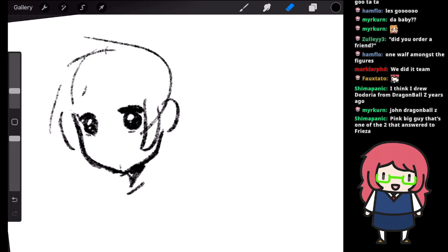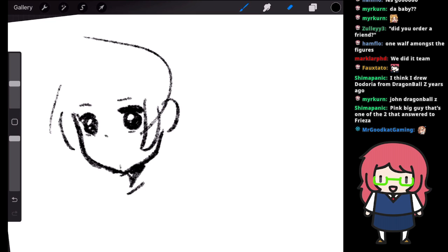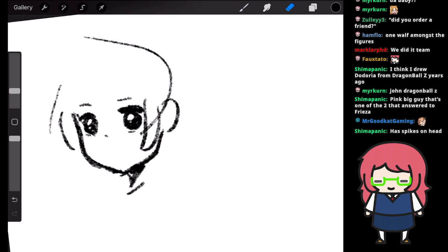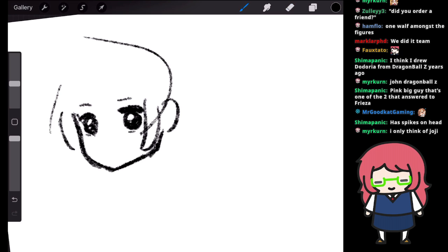Pink big guy, that's one of the two that answer to Frieza. I don't remember this at all. When I think of pink big guy, isn't that just Majin Buu? Isn't that just Buu? Welcome, Good Cat Gaming. Yeah, I think what my problem here is that I drew this too far down. And spikes on his head, I can't even imagine. Could not even imagine this guy.